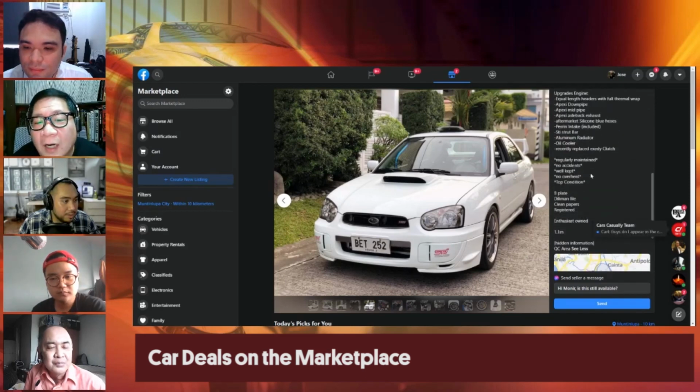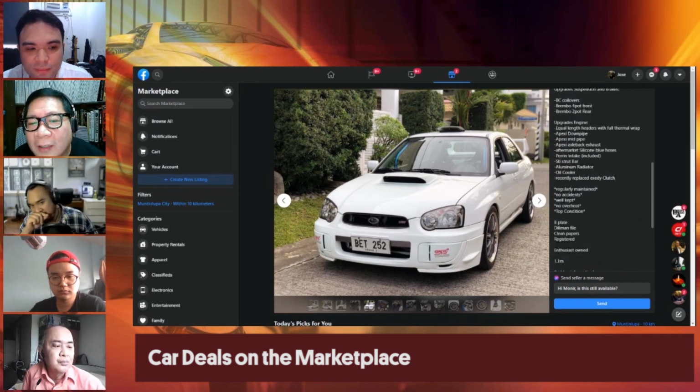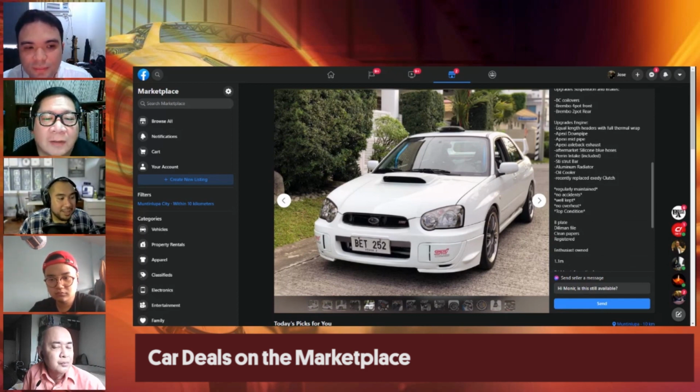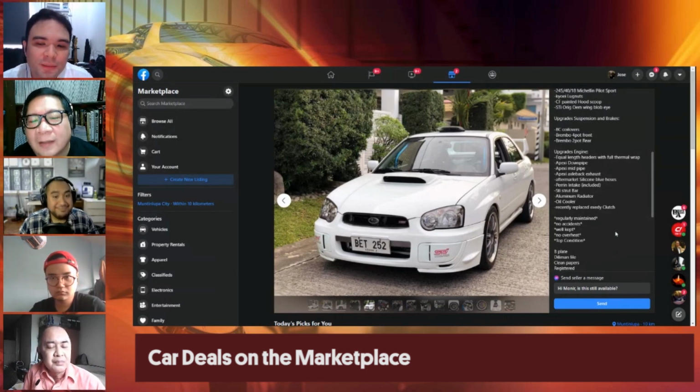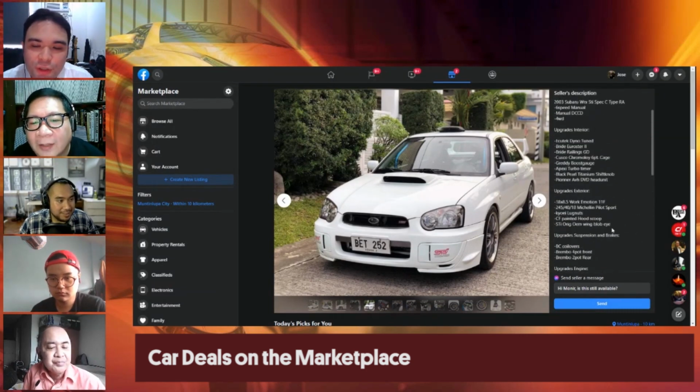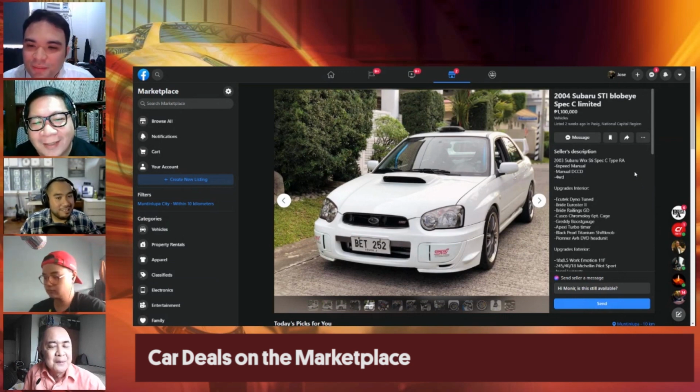And I mean, these cars are slowly appreciating in value, no? Because there's not much Lancer Evos out there that are for sale already. So the next best thing is to have these Subaru Imprezas. It's not that hard to find parts, right? I mean, there are a lot of shops out there that specifically work on Evos and STIs. So parts shouldn't be a problem. And the boxer rumble from the engine, I love that sound. The boxer sound.